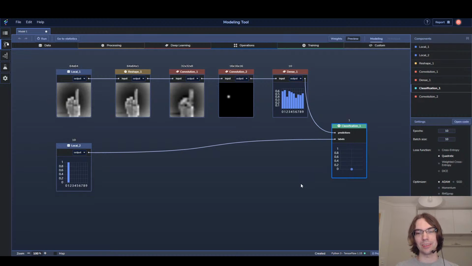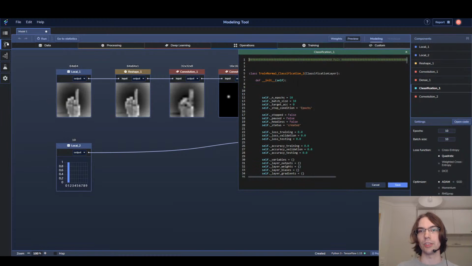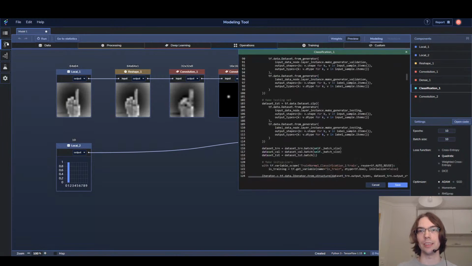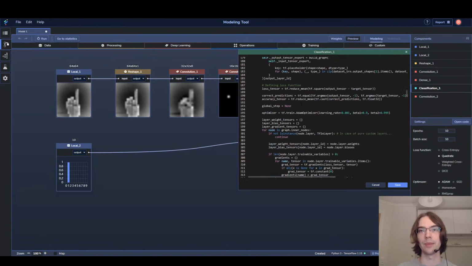Let's see, another question. How to add your own loss function? So currently each component acts as a template for these settings for code. So you can very easily just go into the code and customize anything yourself. So if you want a loss function, for example, it's right here. And in this case, it's a very simple reduce mean, square root, essentially, of the output subtracted by the target. But if you want to customize this one, you can just add something in here yourself.